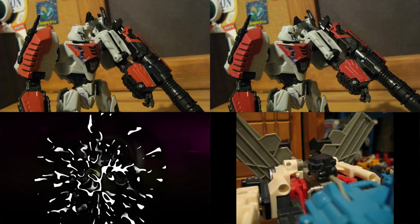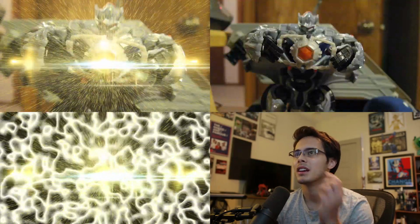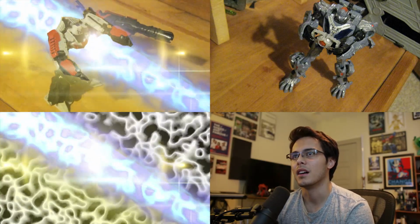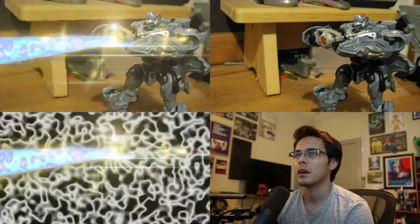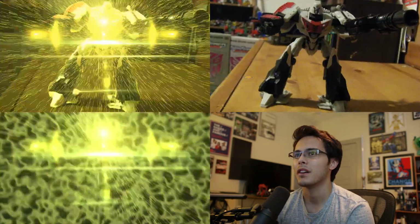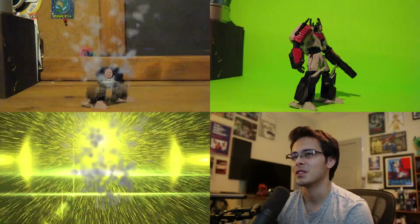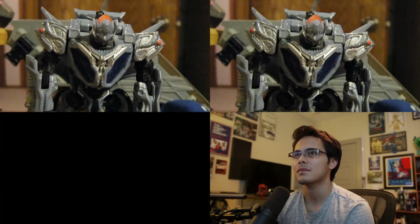That shot of the Matrix coming out of Optimus's chest, I'm really proud of. I did a layer of the Robotix parts moving to put inside of his chest, and then I moved his windows. And then I did a layer of the Matrix, and then there's a frame where the Matrix becomes real. I was really proud of that shot. I'm also still proud of how intricate this little sequence of Megatron fading away is, even though it doesn't look that great to me anymore. Yeah, it took a lot of work to do that.